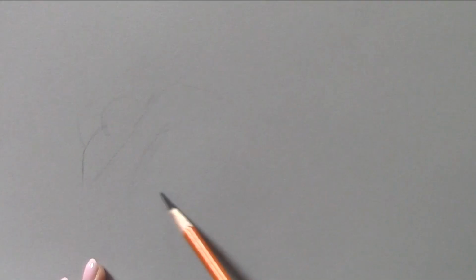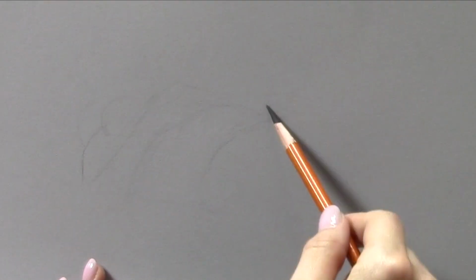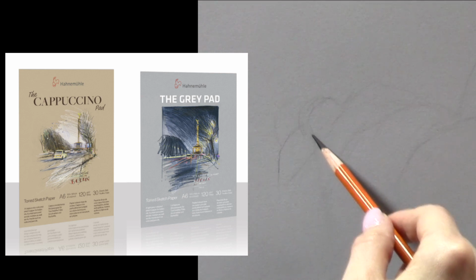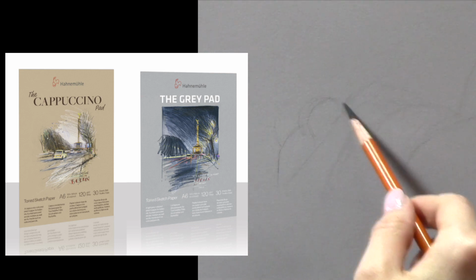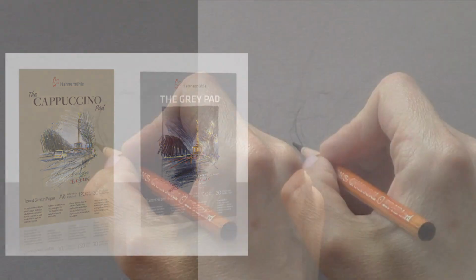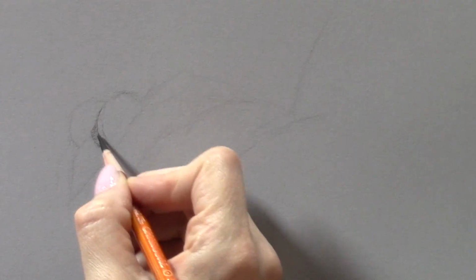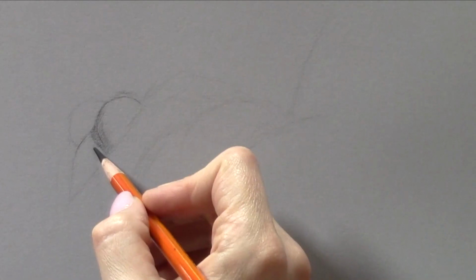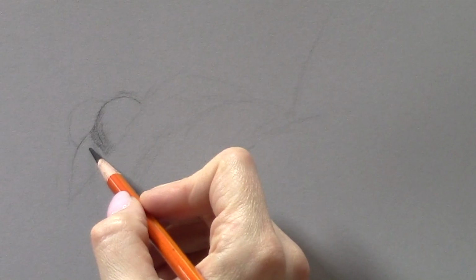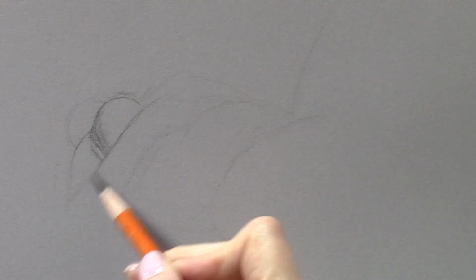This paper is a gray paper that, until this point, I had never used before. This paper is the Hahnemuhle gray pad, and you're also going to see in the next drawing the Cappuccino pad. So these are some relatively new papers from Hahnemuhle, at least I didn't know about them before, and you can find them both in a bound version and in a book version.